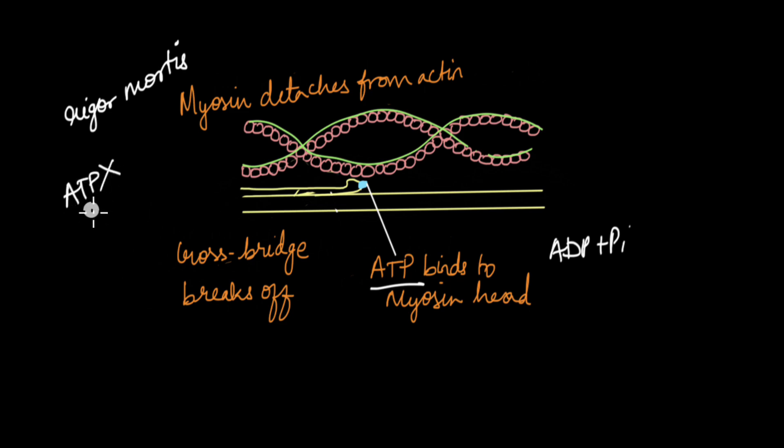So the body for sometimes close to 4-5 hours uses anaerobic respiration to produce ATP and then also uses glycogen reserves again by anaerobic respiration to produce ATP. When all these reserves have been completely used up, there is no more ATP that is being produced. So that is why the myosin cannot detach from the actin. It is still in its attached cross bridge position with the actin.